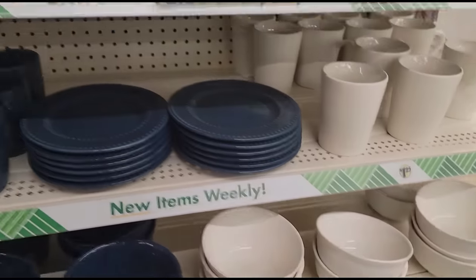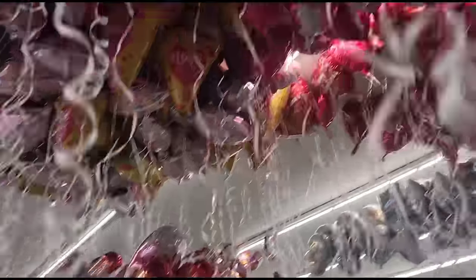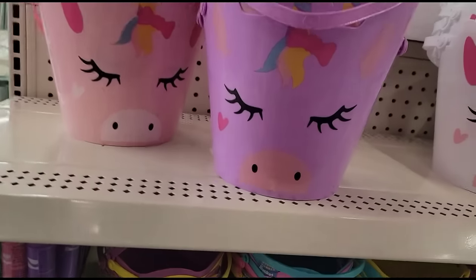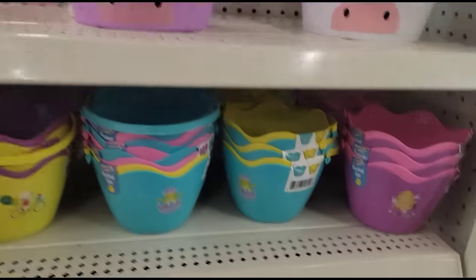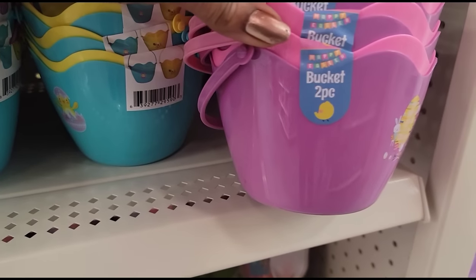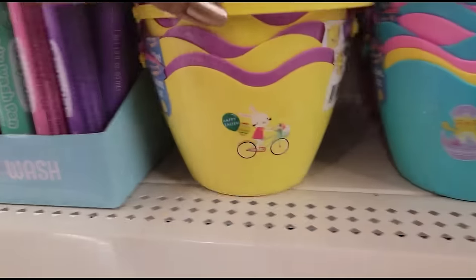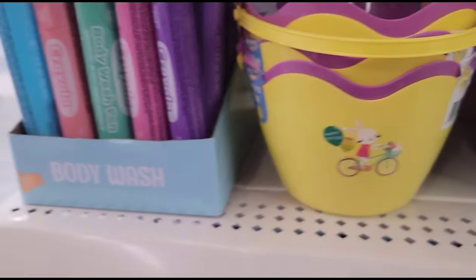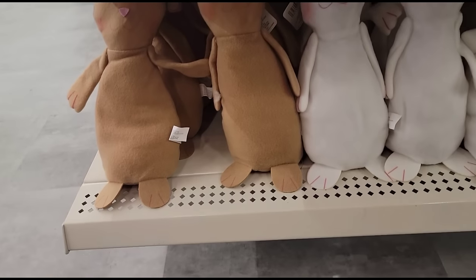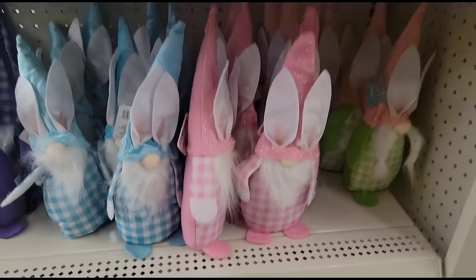It smells really new in here. It's really dark because of all the Valentine's balloons, but aren't these cute - I think I saw these down in Zebulon but I've never seen these. These are really cute two-piece buckets, this one with the little chick and this one with the bunny on the bicycle. They also have all the gnomes, all the bunnies - the brown ones and the white ones - so cute.